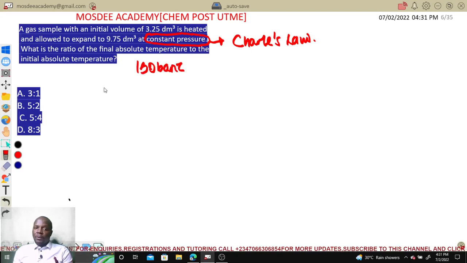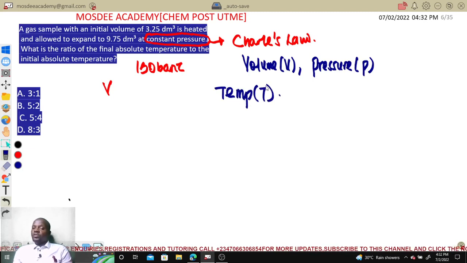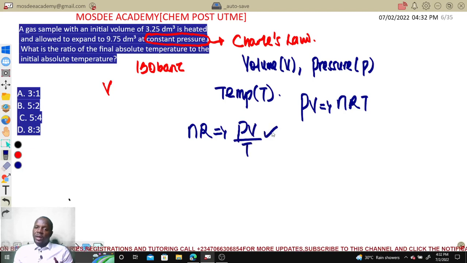Isobaric. Now at that point, the three thermodynamic variables you keep in mind from junior classes are volume, which is denoted by V, pressure, which is denoted by P, and temperature, which is denoted by T. So this is the relationship we set in junior classes, and it is the basis of your ideal gas. If gases are ideal, remember, I'm not going to take too much, but I'm going to do a concept video, PV is nRT. Now, when we make nR the subject of the formula, this is always the gas law we follow, PV divided by T. This is the way we relate.